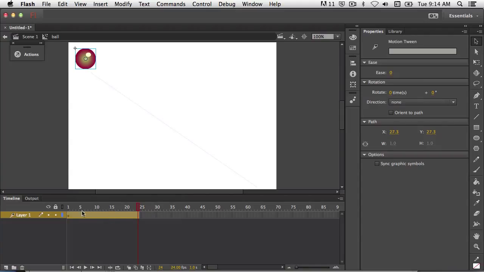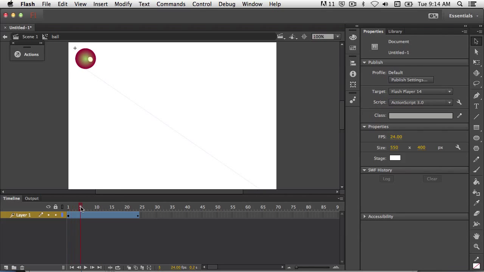Now that I have this nice little motion tween, I'm going to just click anywhere in the middle of the tween. And notice that we have some properties for motion tween. We're no longer dealing with the ball, we're dealing with the tween that's running the ball. Now there's stuff like easing here, but I'm going to set it to rotate. And by default it chooses clockwise, and you could also do counterclockwise, but clockwise is fine. And notice here that it just rotates around slowly.